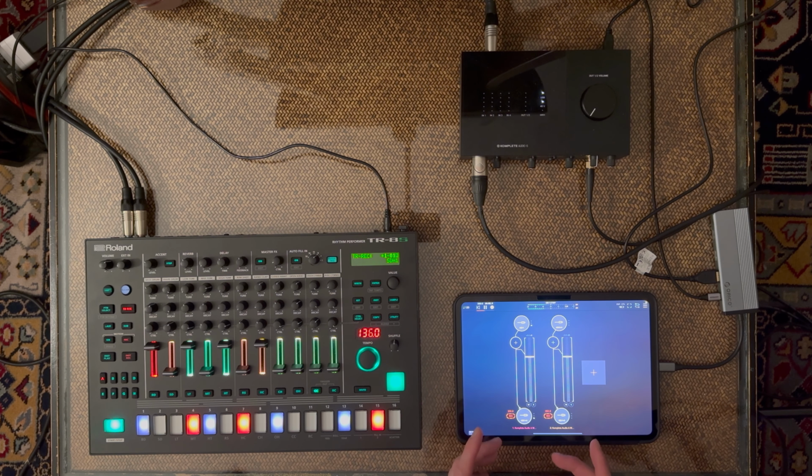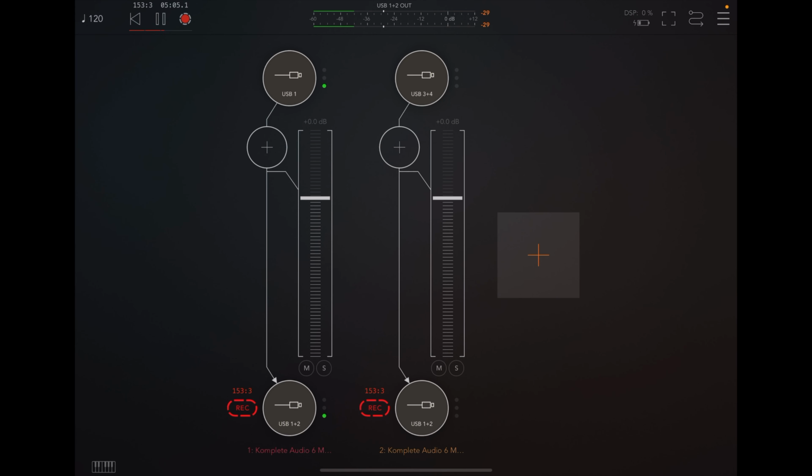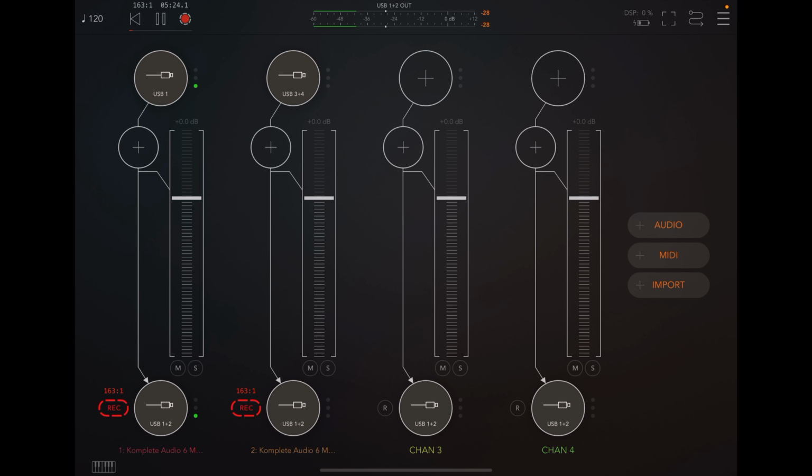Okay, so what we're looking at here is an application called AUM, Audio Unit Mixer. I've gone into this one before, but it's nice because you can add audio and MIDI channels and all kinds of stuff, and you can really build your own groove box in here.